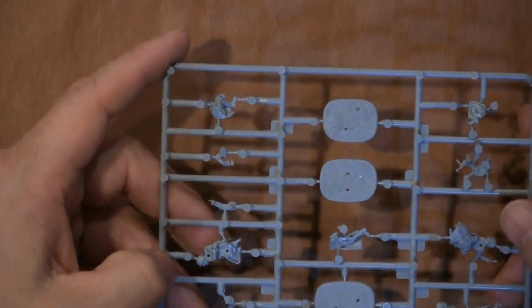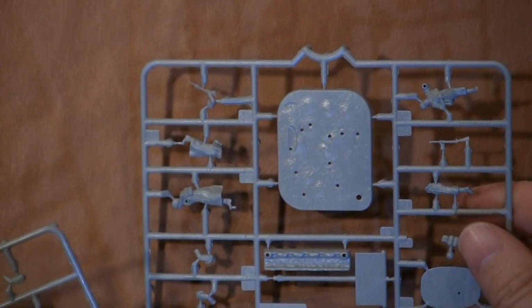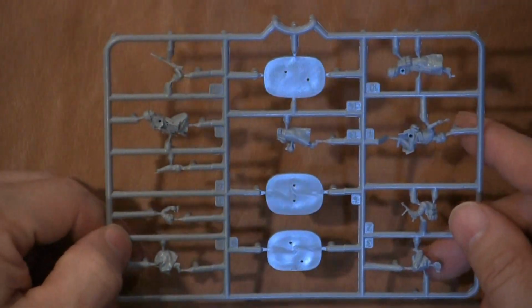This is a repeat of that same sprue. Another repeat of a sprue that we've already seen. And let's see here. This sprue is another repeat.